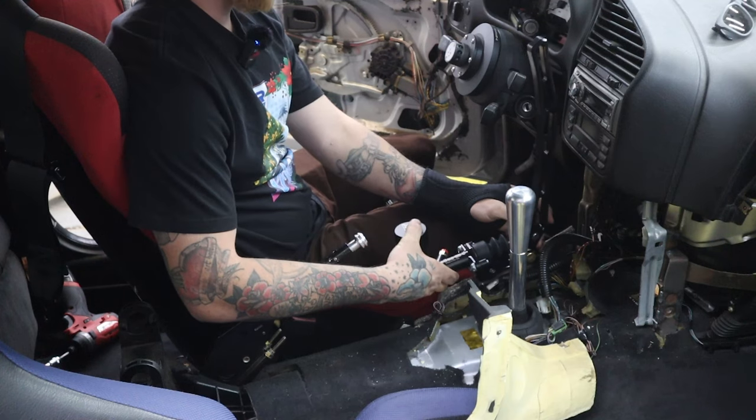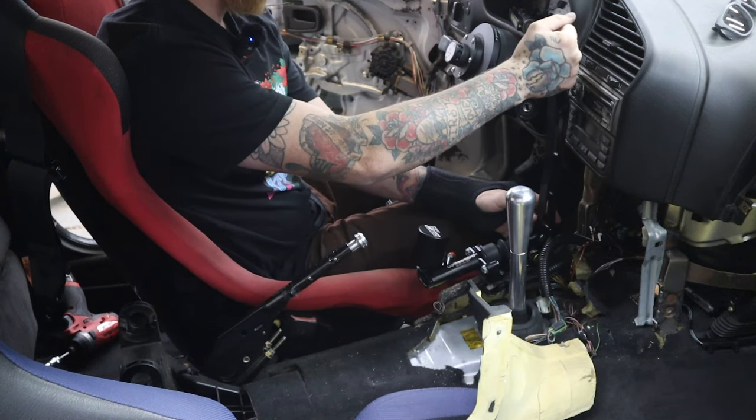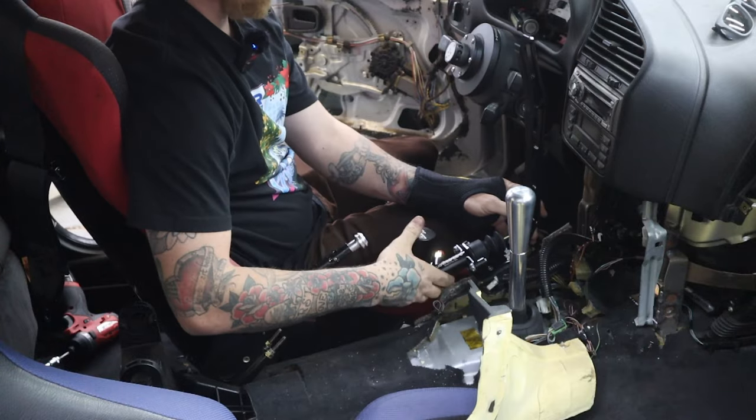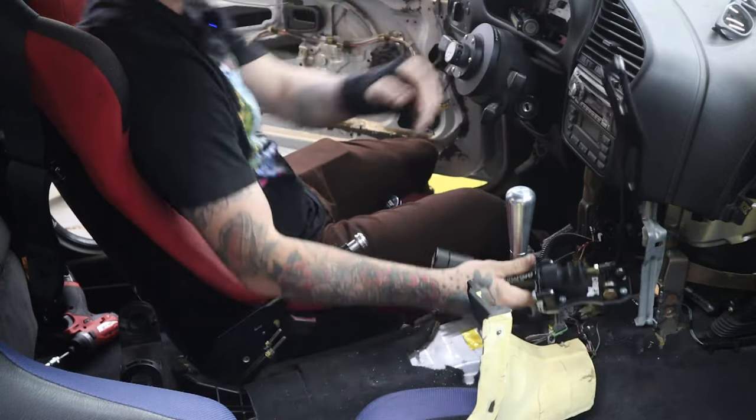So I tried going up here, but obviously that's just too close to the dash and the center console. I tried going over here and trimming the console, but that's just too far away from where I sit.